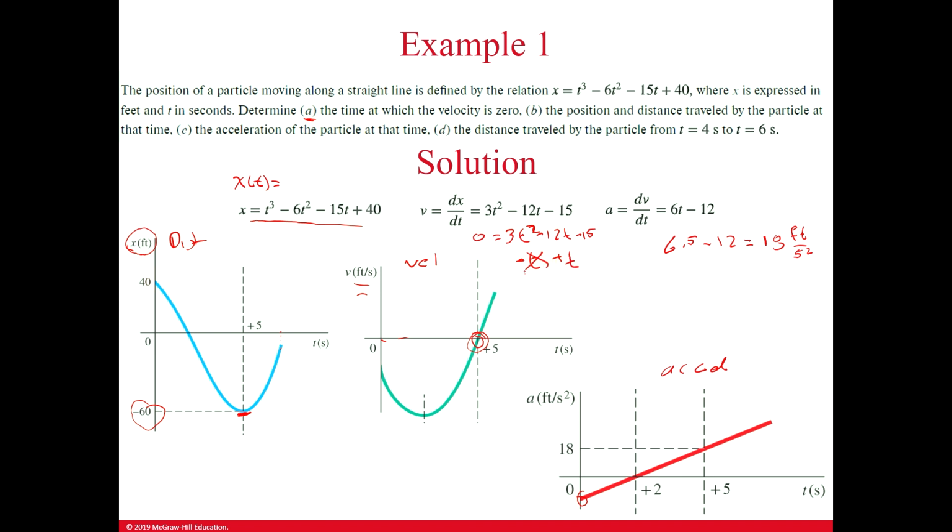Well, the negative is not going to be true because you don't have negative time in these types of problems. You're not going back in time. So it's the positive root, or simply plot it and see that it's 5. So that's why we're doing it at 5. We just plug 5 here, or 5 here. You plug it in, or just come here and then, oh, okay, that's 18. So that's simple. At 5 the position is negative 60.